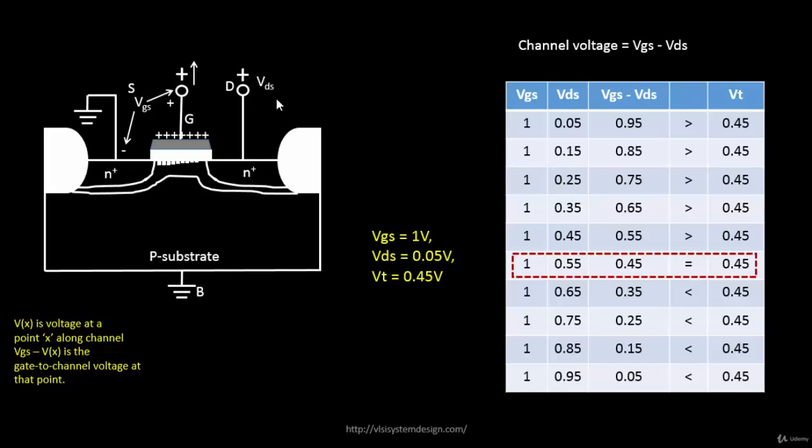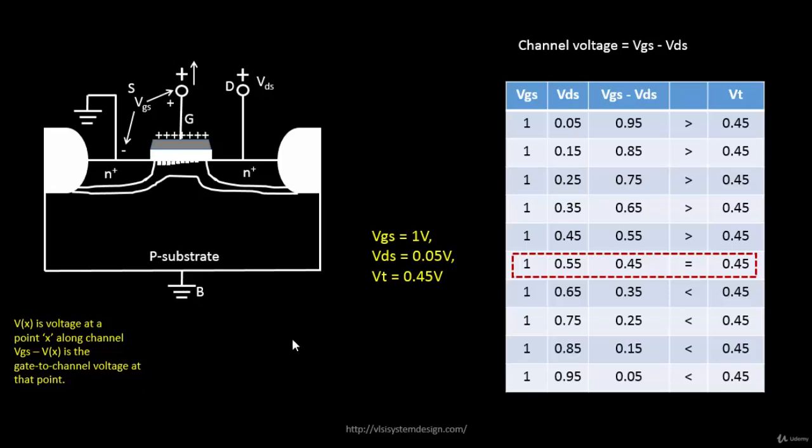But just as you apply the VDS and increase it, because of the mix and match of two different concepts, where your channel voltage is supposed to be greater than threshold voltage for this channel to appear, you'll see the channel getting disappeared towards the drain region, because the gate to channel voltage, which is VGS minus VDS, doesn't satisfy the threshold voltage, the surface inversion condition. As a result, the channel disappears from this point, but the channel will still be present over here.